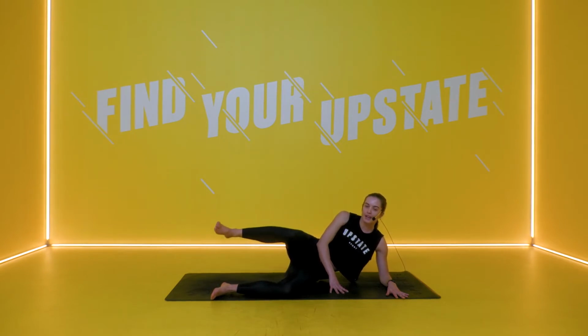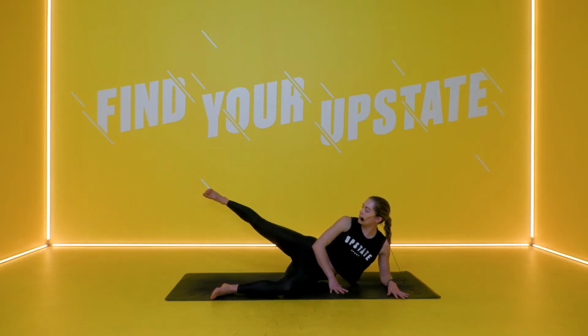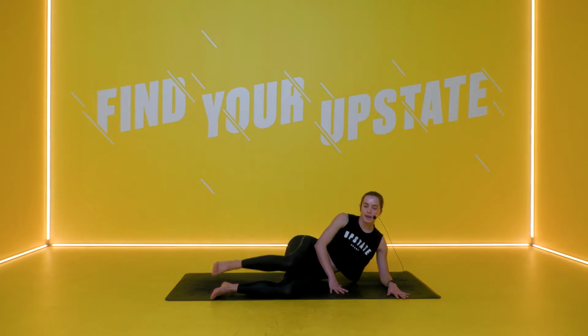Push through that outer glute, flex through the toes. You have three, two, hold. Let's kick it back. Bend it in, lower it down. Bring it up, kick it back. Bend it in, lower it back down. Bring it up, extend, bend, lower down.